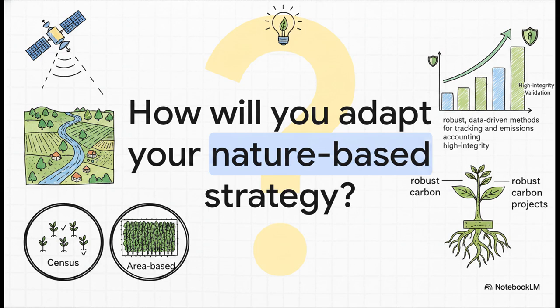So there we have it. You now have a clear roadmap. You've got exact density thresholds, robust remote sensing baselines, and a massive opportunity to leverage spot planting in your agroforestry projects. The toolkit for high-integrity carbon removal is honestly stronger than ever right now. So the only question remaining is, how quickly are you going to adapt your next nature-based removal strategy to capture all the landscape-level value of version 1.1?